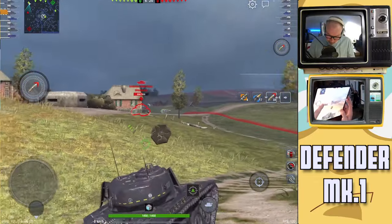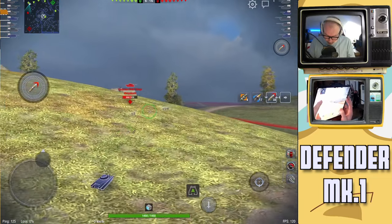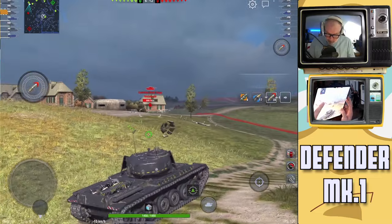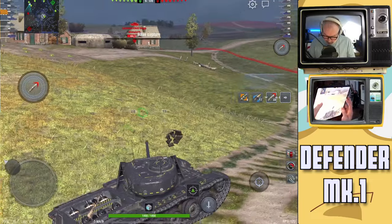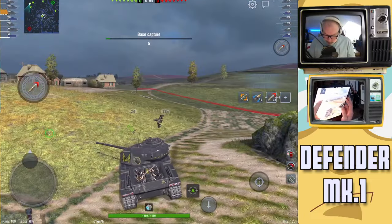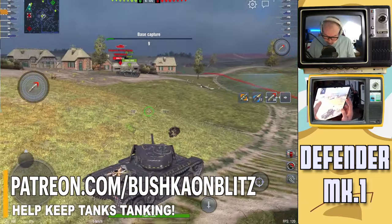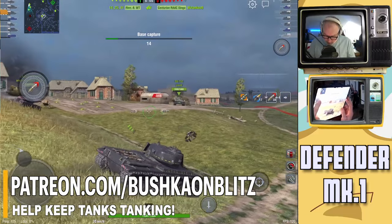An auto-loading Centurion is a very nice thing, and it's the playstyle that I've really rolled a lot in my Blitz years. And 701 was always one of my favorite tanks. My sneaky guilty pleasure for the longest time was the Carnarvon as a tier 8 heavy tank. And it's no surprise then that I'm running this Defender.